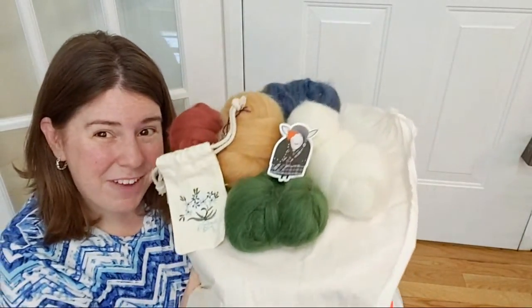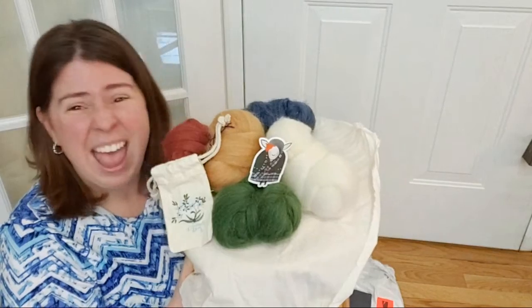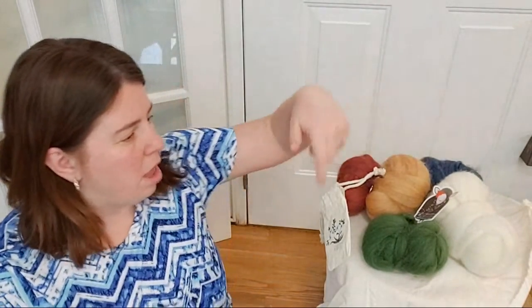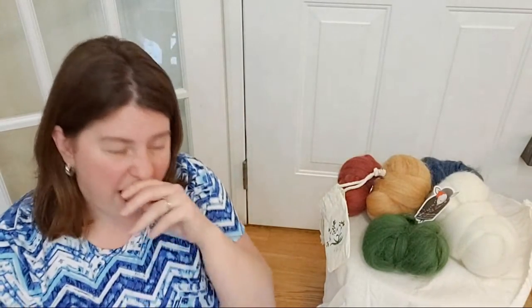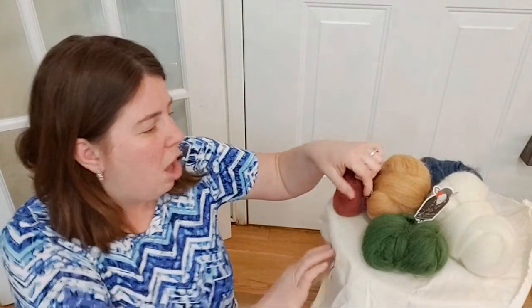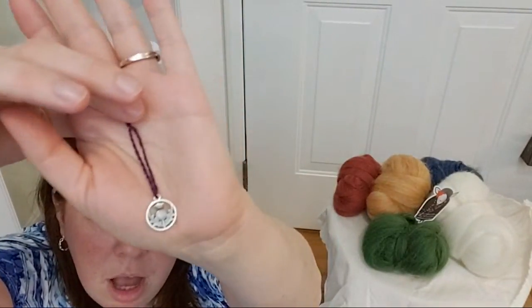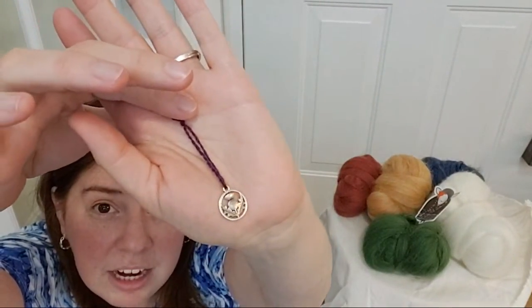I love that there's a sample of the purple color in here too. The whole Heather Shetland line will be available on the Paradise Fibers website at the end of the month for everybody, but club members get early access. All the colors are included except the purple roving isn't in the bag — just a sample yarn on the stitch marker.